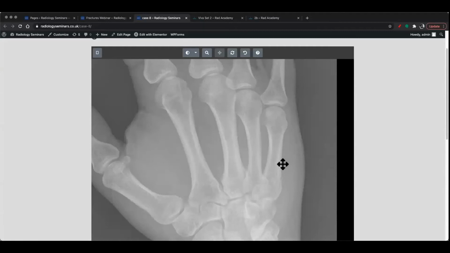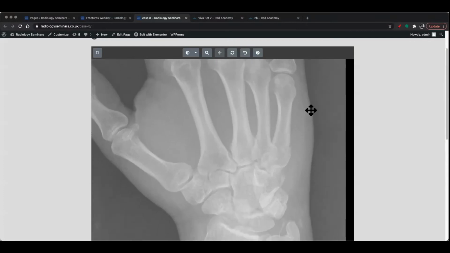method of injury. And what's interesting is people don't actually say, oh, I went to punch someone. They say, I punched the wall. So punching walls is a bad thing if that's what's really happening. Punching people is also a bad thing if that's what's really happening. But you can see that cortical irregularity. So I reckon if you didn't look at anything else and you just looked at the proximal aspect, the base of the 5th metacarpal, you're going to spot a lot of fractures, because that's where a lot of the fractures happen.